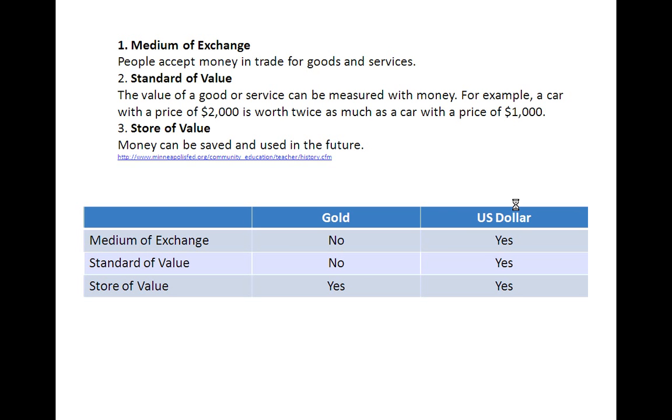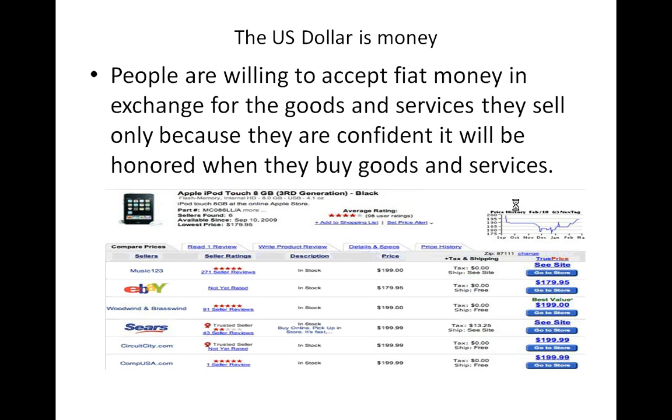It is money. When we talk about standard of value, for example, you can buy a new car for $20,000. They don't price you a car in ounces of gold. So the U.S. dollar is money. It meets all the requirements, and it is a fiat currency, which means that there's no precious metal or anything backing the currency. It's backed by the full faith and trust of the U.S. government. And in this country, our monetary policy is run by the Federal Reserve Bank of the United States.